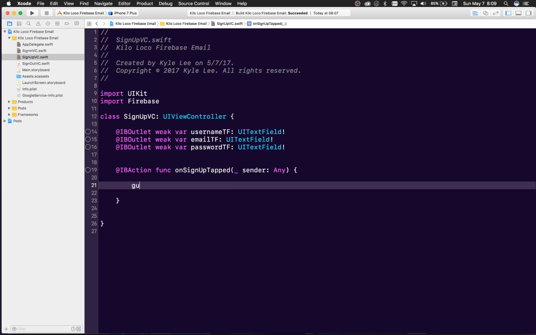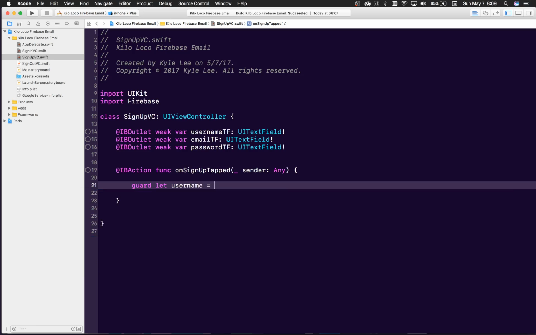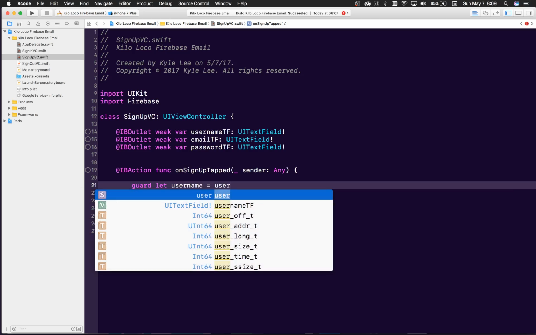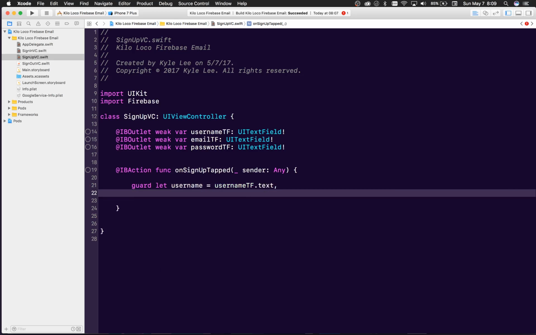So I'm just going to use a guard let. And this is not going to be pretty, guys. It's going to be quite ugly. But that's okay. You can make it pretty in your project. It's just that I'm not going to really focus on making it pretty in mine. Remember, tutorials are only supposed to show you how to do things. This is not exactly how you implement stuff in the real world.